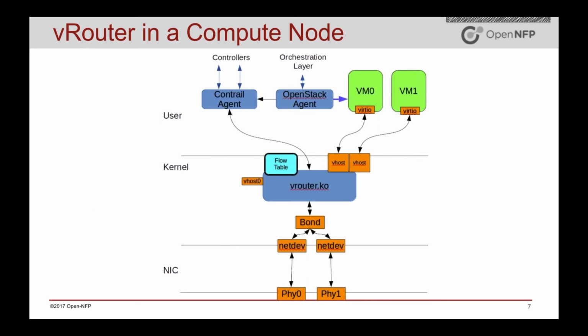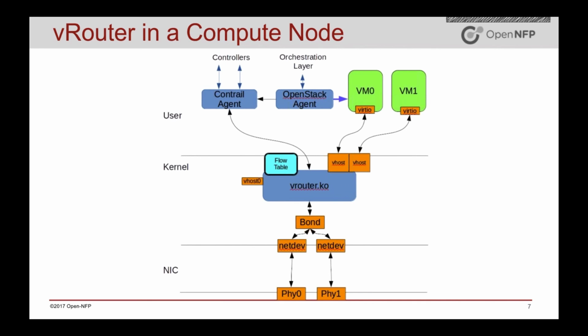So pictorially, what are we looking at? vRouter in a compute node, and the piece in the middle is what we're really going to focus on here in terms of the data plane side of things. So vRouter KO, the kernel module data plane that I alluded to in the previous slide. The way this is drawn, on the underlay you have a standard NIC, and Contrail supports one physical or one logical device as an interface to the underlay. Hence you see a bond of the two ports of the NIC.